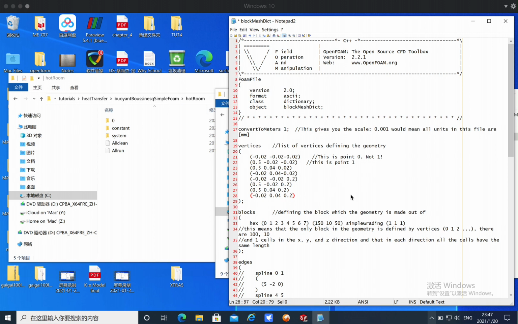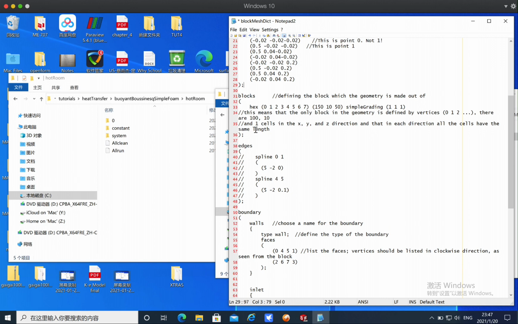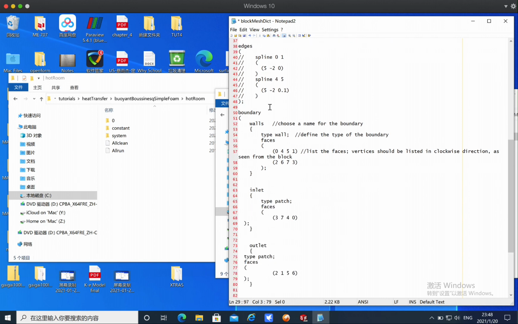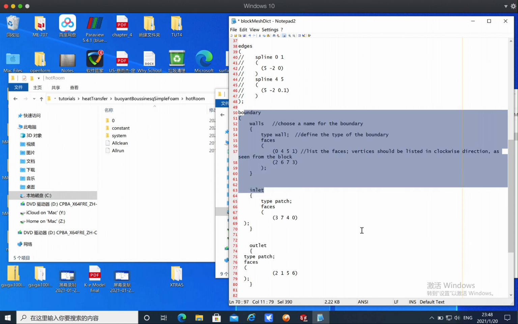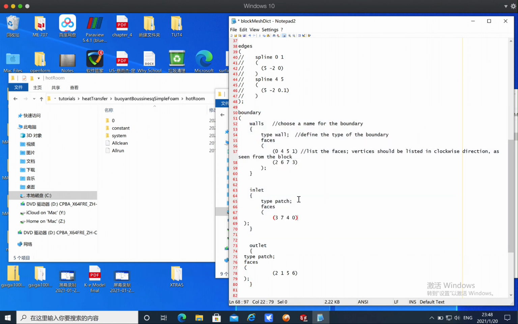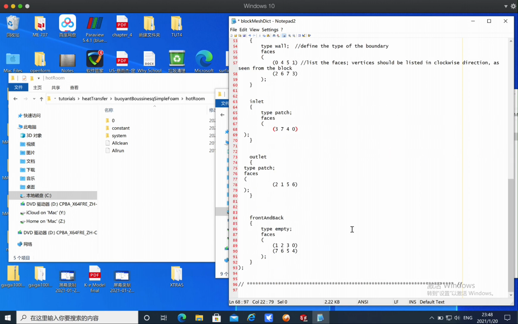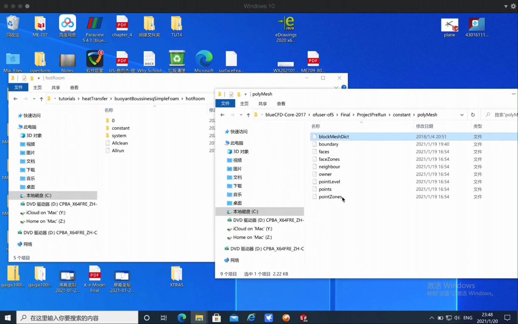This is how we define the computational domain, and after that there are all the initial conditions. We can just use the initial conditions, and in the blockMeshDict we have our walls, inlet and outlet, and front and back. These files are all what we would have after we run snappyHexMesh.